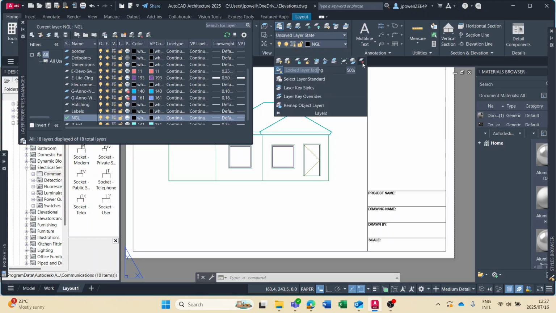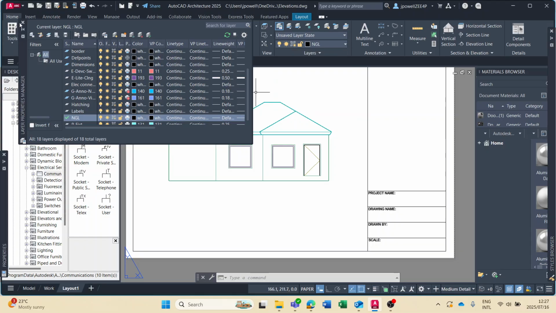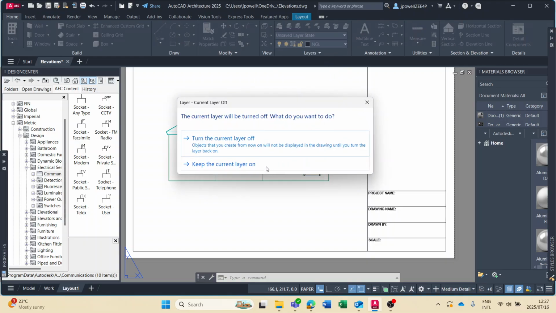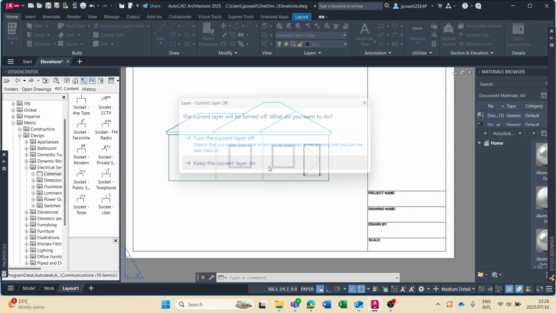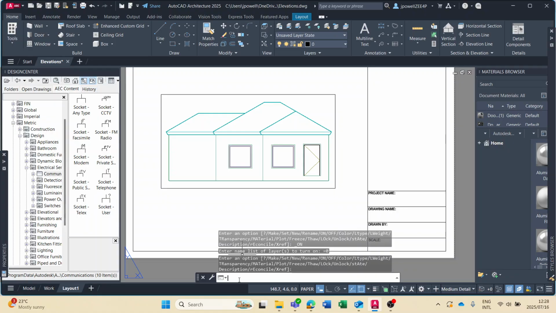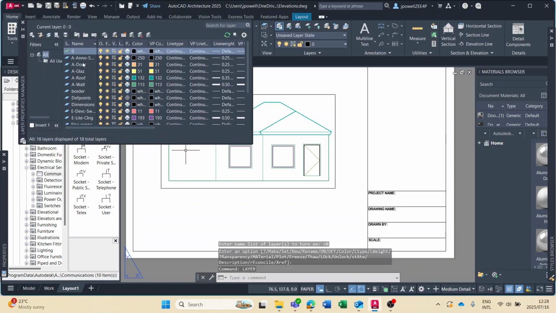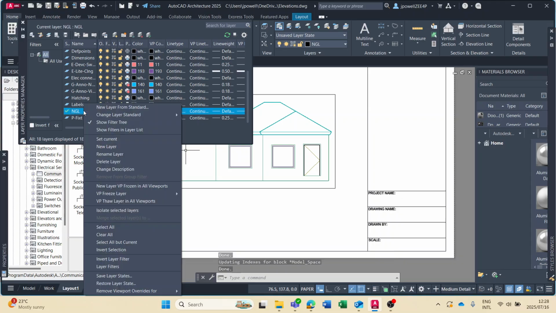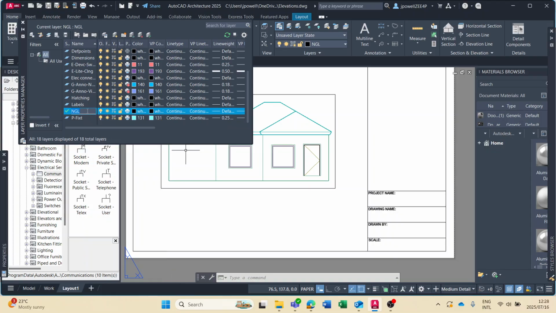Maybe it shouldn't be on this one. That's why we can't edit it. Let's put it on that. Okay, that's fine. Let's go back into our layers and choose this one. New layer, change layer standard. Rename layer. Oh, wait, how annoying. FFL. Okay, cool. Perfect. Done.